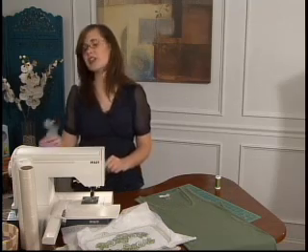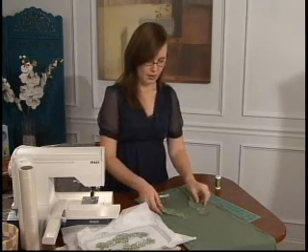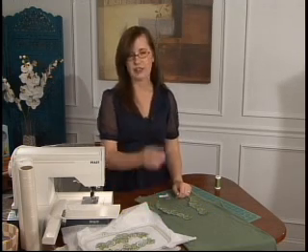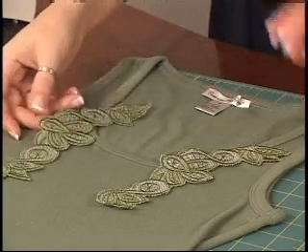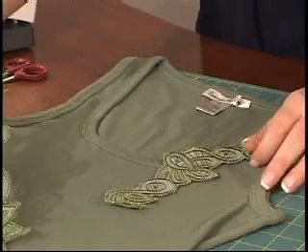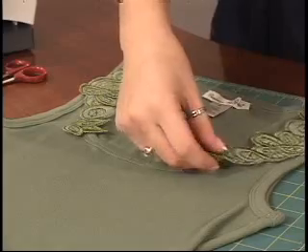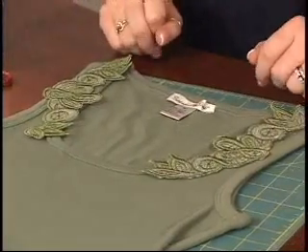You're going to take that and make sure you follow the manufacturer instructions for your lace design — they'll tell you what temperature to wash the water-soluble in. I use lukewarm water pretty consistently for all of my water-soluble stabilizers. Then you can place your embroideries wherever you'd like to. They can go along the bottom of your tank top — I liked it up here right along the neckline. Just a really cute little accent to this tank top.